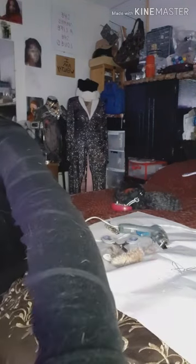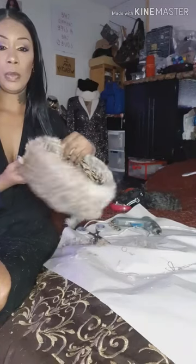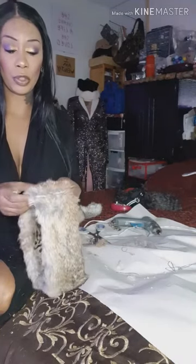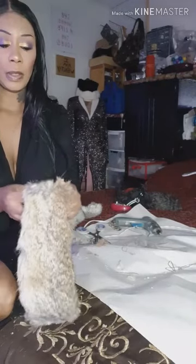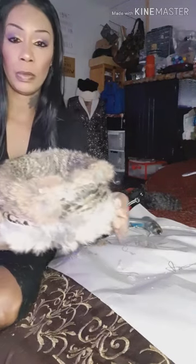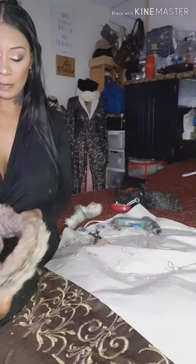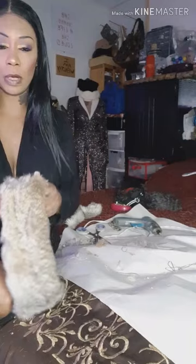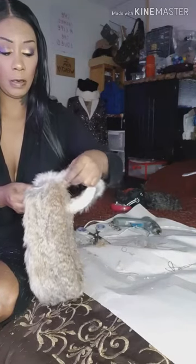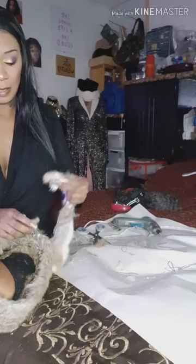Trial and error — I didn't realize that using the hot glue and going around putting the lining in it made this band a lot thicker. Unfortunately I was not able to sew it, so I used the hot glue gun to close it off, but the glue wound up oozing all over the fur. So what I'm about to do now is take an additional piece and glue it here and glue it there, and move the fur around to lock it, because I'm afraid it might come loose.